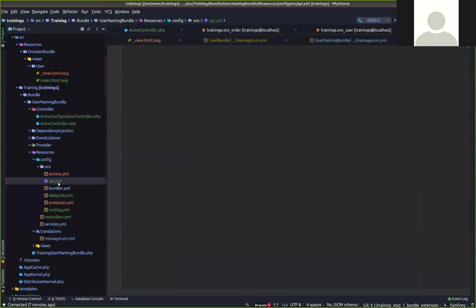So I would like to enable API for an entity. Right now, I can go to the docs and start searching how I can do this, copy some parts of code, and check. But also, I can use hints. I just press Control Space, and if the plugin is enabled and the YAML is in the correct place, it will give me the hint of what key can be used at this place of the specific file. So I will start with api.